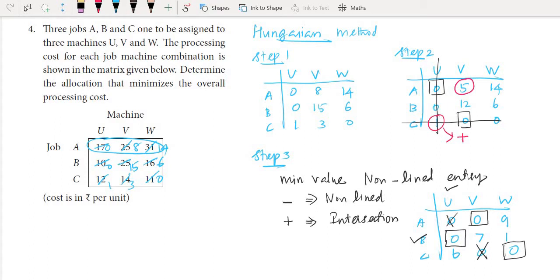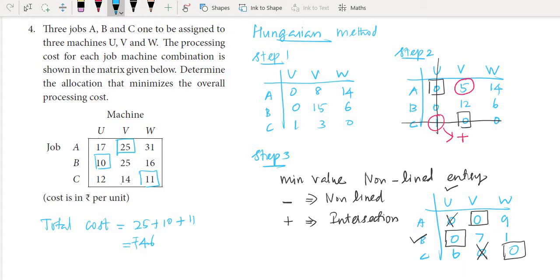What I did is I gave job A to machine V, job B to U, C to W. Here we have to find the total cost. So this plus this plus this. The total cost is equal to 25 plus 10 plus 11. 25 plus 10 is 35, 45, 46.